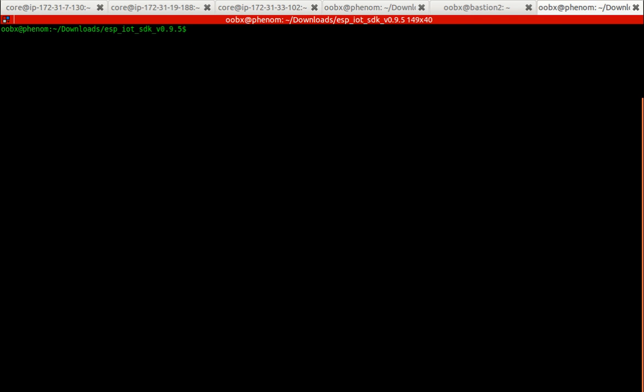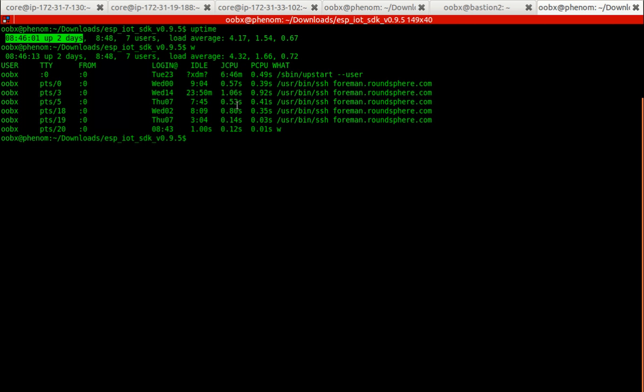All right, so just wanted to mention a few tools to look at your resource utilization from the command line in a Linux, Unix environment. So let's look at uptime. Uptime tells us not only how long the machine has been running, but also how many users are logged in and our load average.